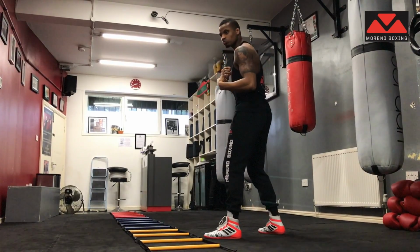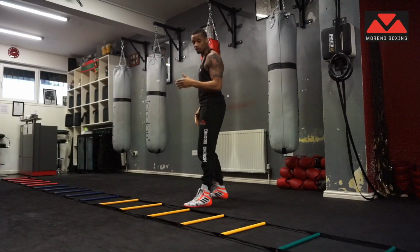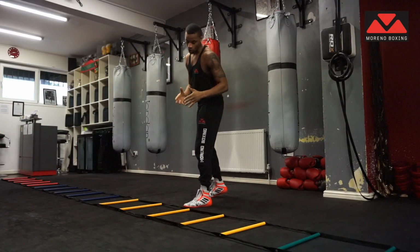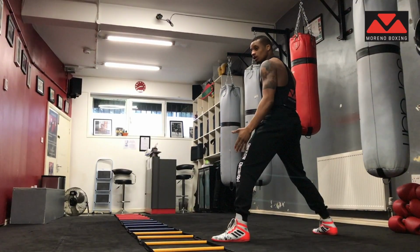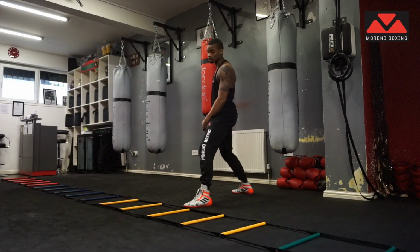Now you want to keep your feet, I would say, shoulder width apart, or slightly more than shoulder width apart. Like I say, in boxing there's no hard and fast rule. I personally think your stance shouldn't be too wide, as it compromises your ability to move. I've seen fighters with a really wide stance, man, they can punch, they can dig, they seem to be okay like this.